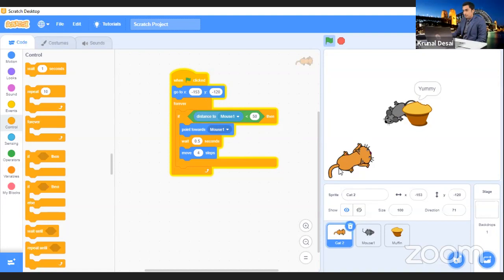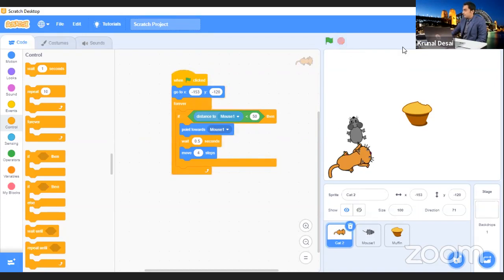Once it comes very close, the cat has to point towards the mouse and start following. Okay, so this program is not working. Let's find out what's wrong in there.